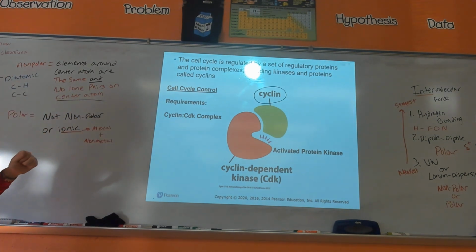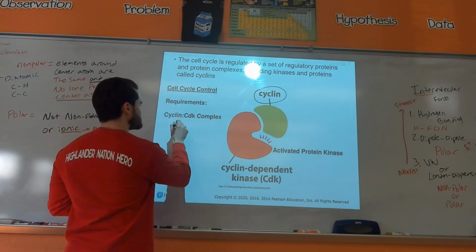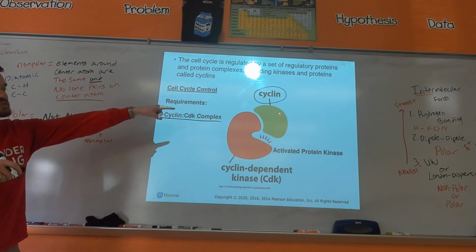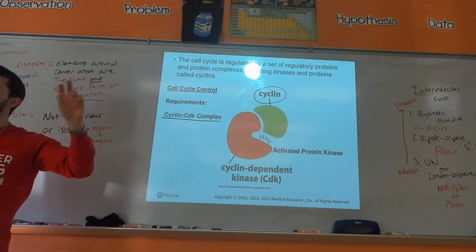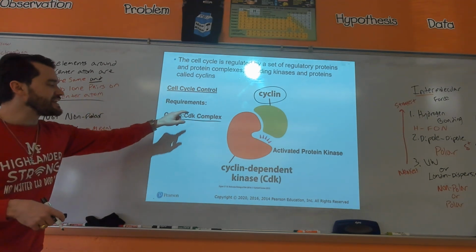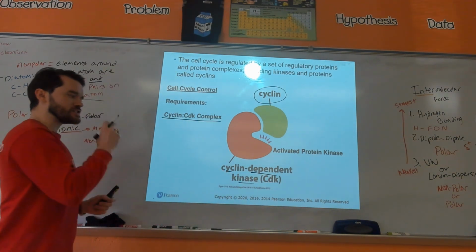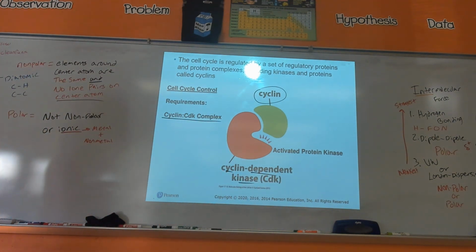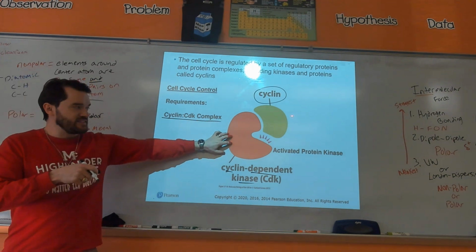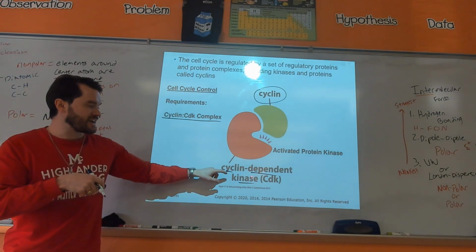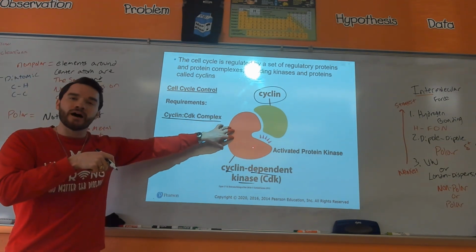Anyways, the other thing on this slide I want you to know is what's called the cyclin CDK complex. Cyclin is the protein that's doing the signaling, telling the cell to do these things. CDK stands for cyclin dependent kinase. You should be able to break down that word at this point. Cyclin, that's the substrate. This is an enzyme. The substrate is the thing the enzyme works on. Dependent, it's a kinase that depends on cyclin binding.